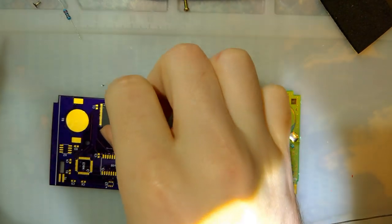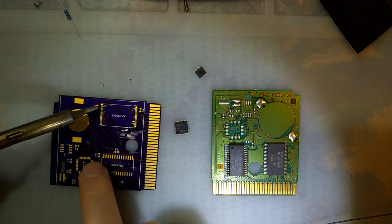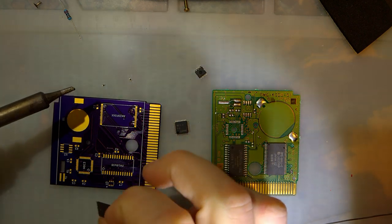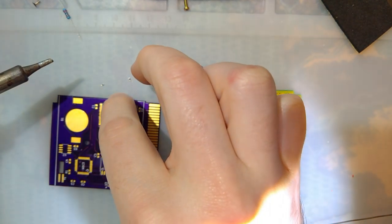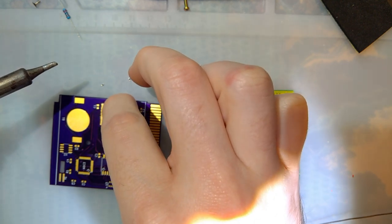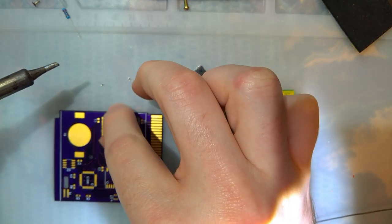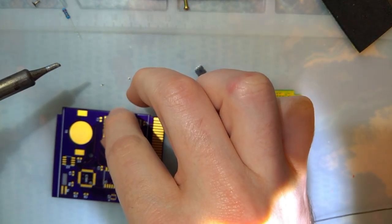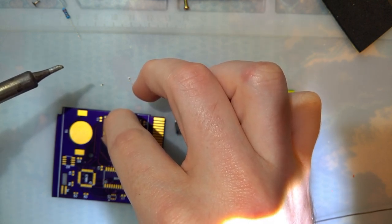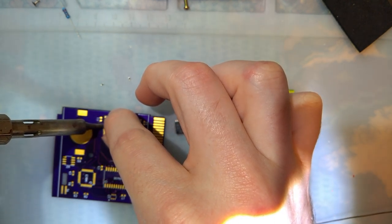So one of the nice things about this new PCB is that these four corner pads are a little bit wider, just to help with the positioning. It doesn't matter so much for the AM20, the 2 MB chips. But the 4 MB chips are a different footprint. So I'm gonna go ahead and line up one side here.